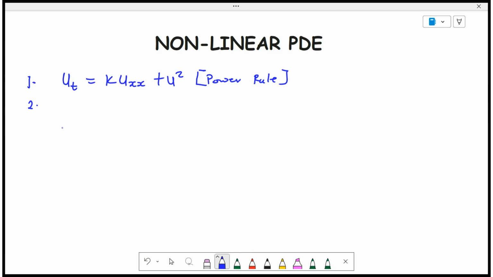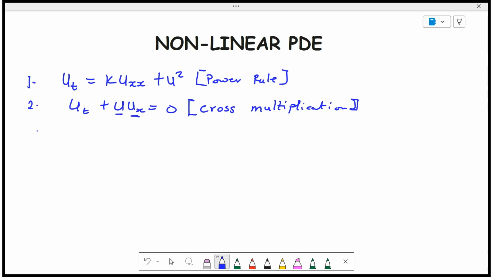Now, the second thing we also note is that if the function u is multiplying itself, or it is multiplied by its derivative, or the derivatives are multiplied by each other. For instance, let's say u_t plus u times u_x equal to 0. In this equation, you can see that the unknown function u is multiplying its derivative, and so this one too qualifies it to be a nonlinear PDE. We call this one cross multiplication. So cross multiplication is when the unknown function is multiplying itself or its derivative.